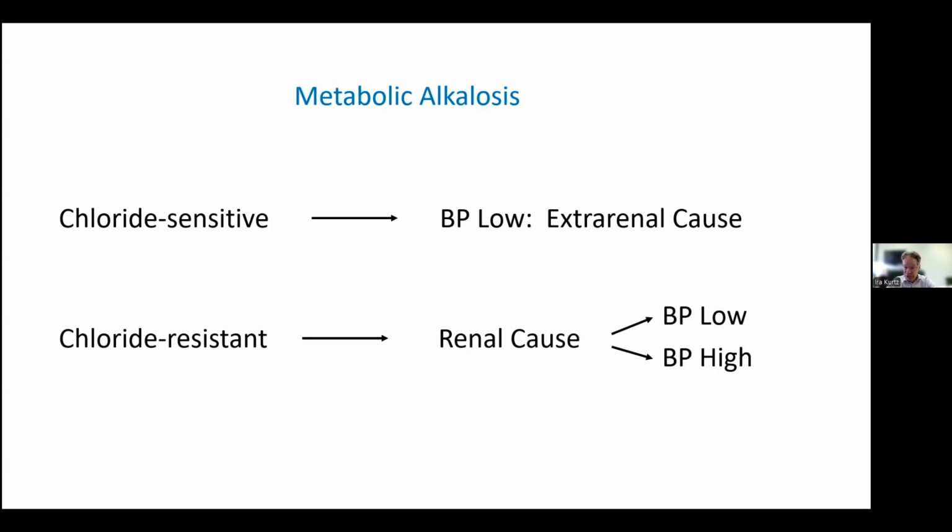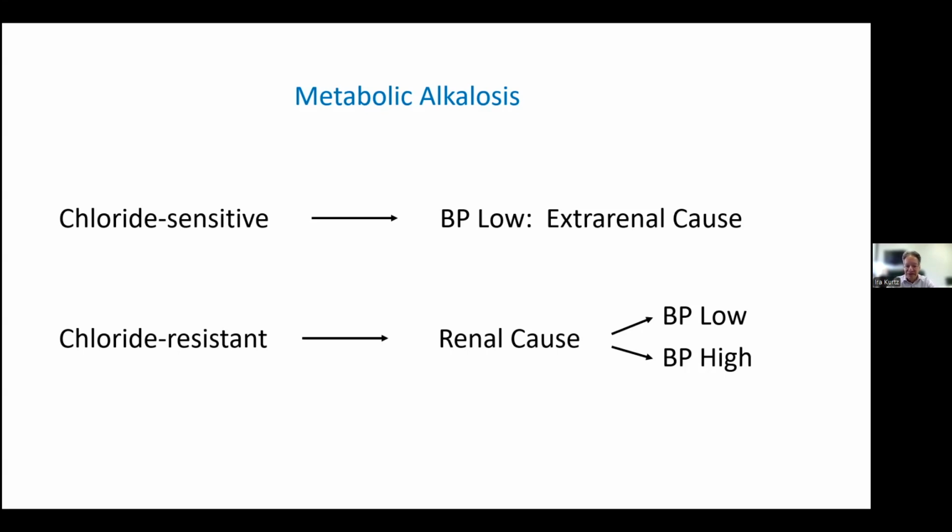The bicarbonate will drop. If they're still taking the diuretic, you can give as much chloride as you want, nothing's going to happen. So that's really the only subtle scenario where you can have a renal cause, but it's chloride sensitive. In a certain sense, it's not a renal cause anymore once the diuretic was stopped. It's a historic renal cause. There's no ongoing renal cause where it's chloride sensitive. So it's sort of a funny situation.